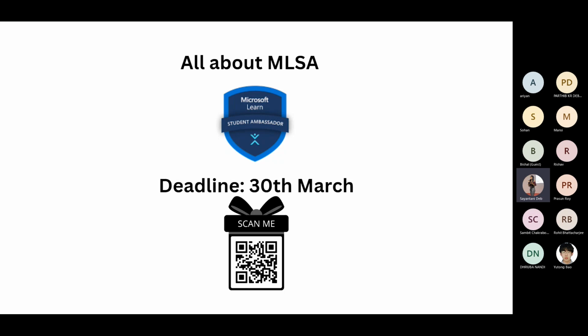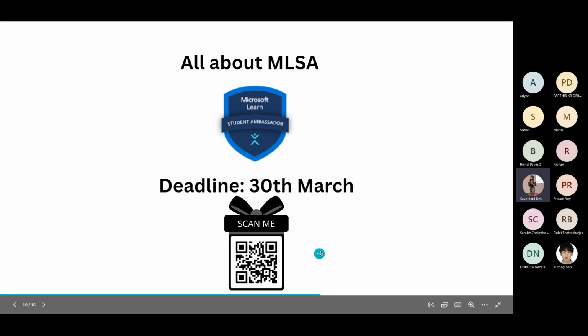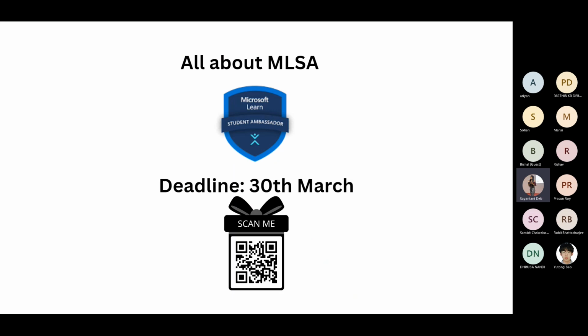You will get access to your own MLSA account along with your email address, such as I have shantini.deb@studentambassadors.com. You will also have Azure credits of 30,000 and a lot more benefits when you get into the program. I highly encourage that you scan the QR code and start applying. The deadline for this cohort is 30th March.